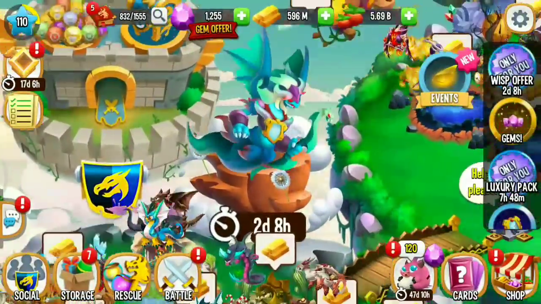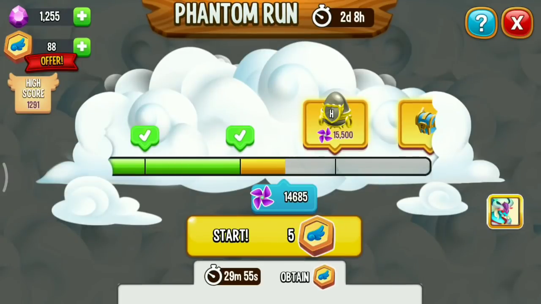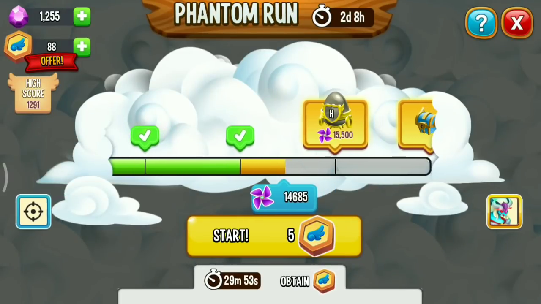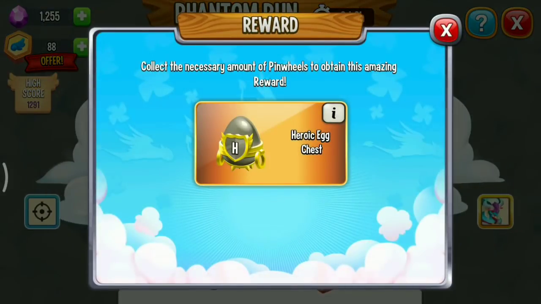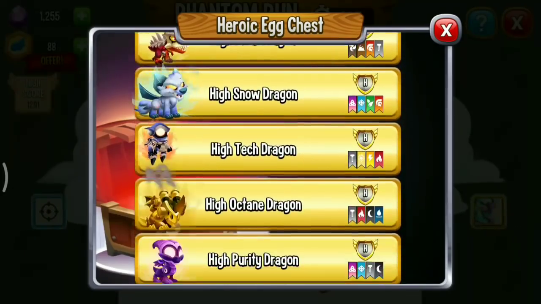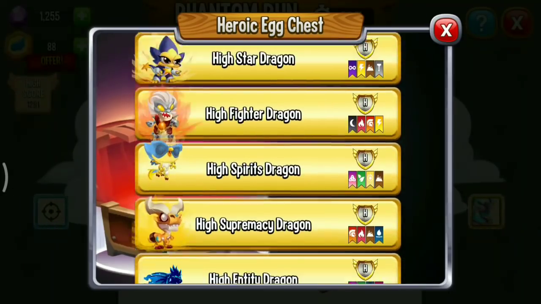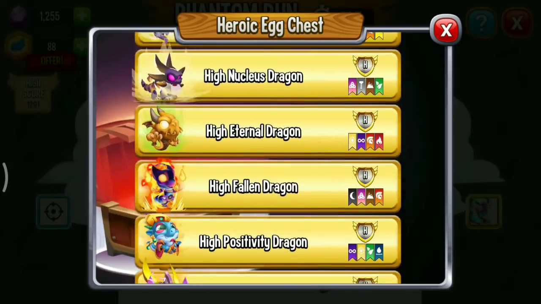The new Phantom Run of Van Island is coming to Dragon City and you can get the new legendary Phantom Virago Dragon on this event. And also if you reach 15,500 points, you can get a heroic egg chest. This heroic egg chest contains a random heroic dragon. And also you can get a High Queen Joadicare dragon from this heroic egg chest.